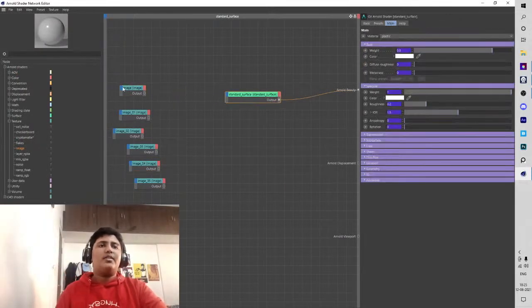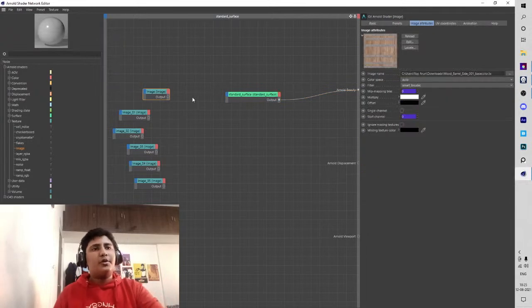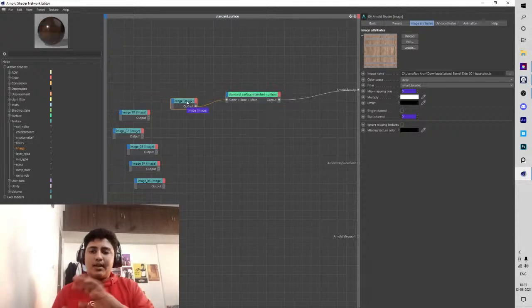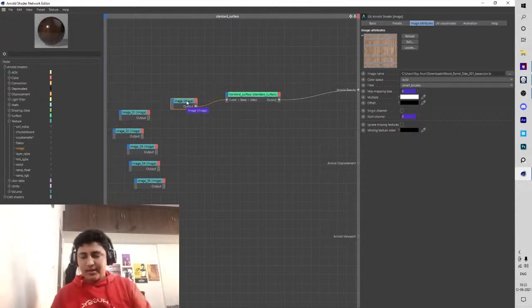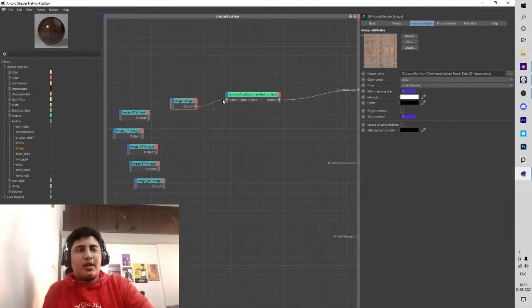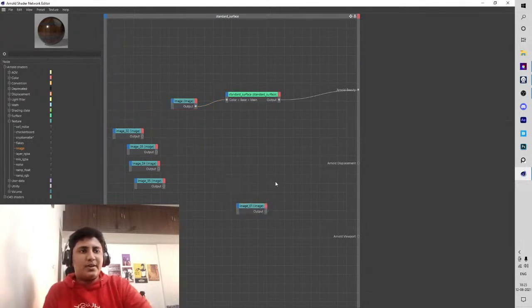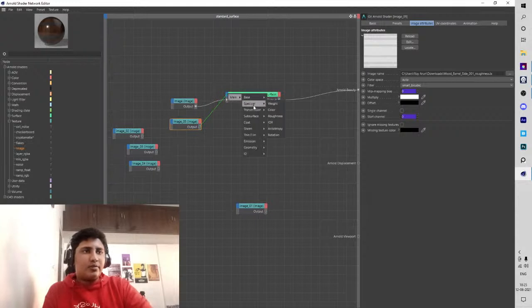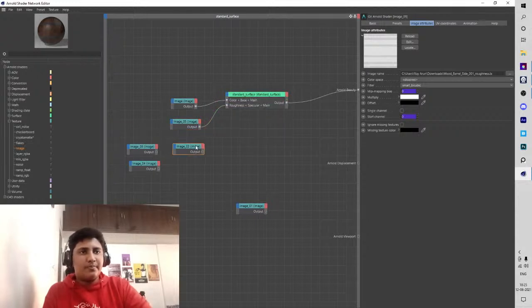Actually, let's start with things. So first, this albedo or base color, we should first connect this to the base color. This is the colorful texture and it will resemble the object. So this is the basic texture we have to connect to the color. And now this is the height texture, so let it be last because this is a displacement texture. And this is roughness, so let's take it here and just connect to the specular roughness input.